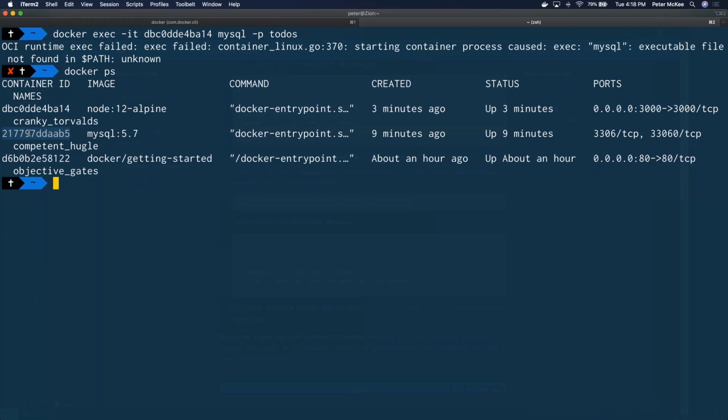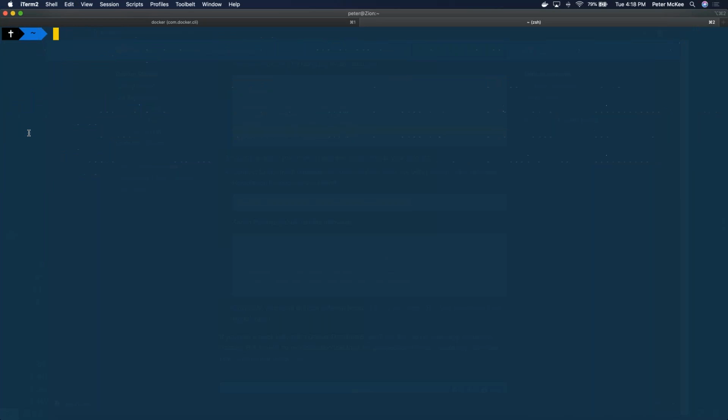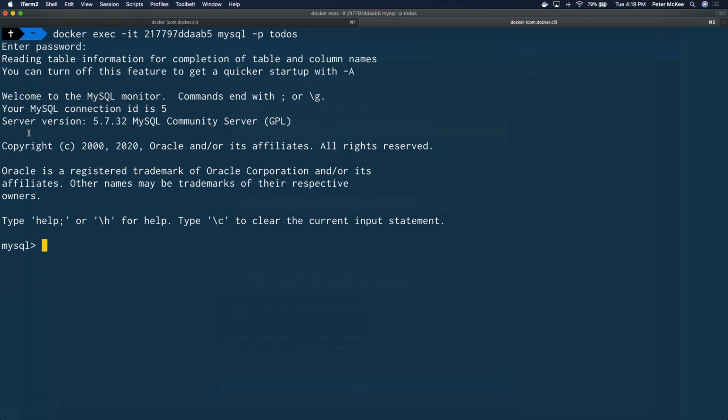It is in our SQL container. So docker exec -it, the correct container ID, and mysql -p todos. See, I spelled it right. Okay, cool.